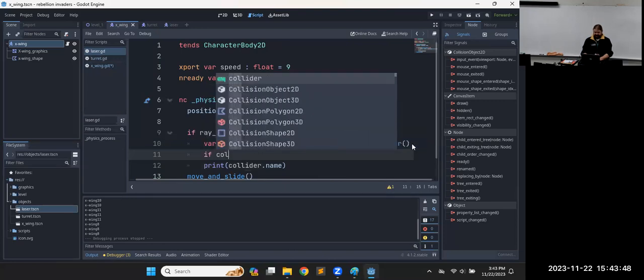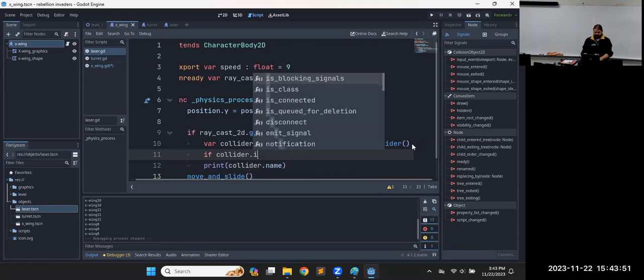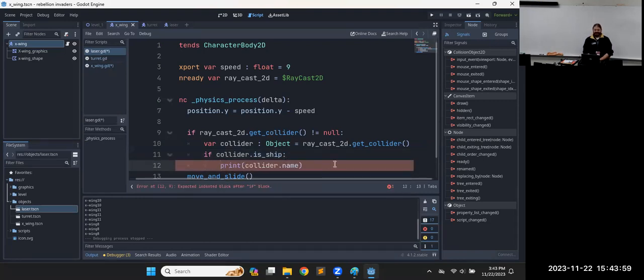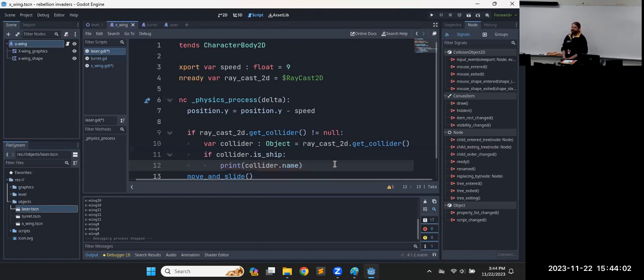So if collider dot is ship, and this is something this particular language lets us do, this very bad form. For those who worked in any C family programming languages, this is where we would want an interface. We want to check an interface to make sure it is that, because there's a lot of things that collider could hit that wouldn't have the is ship variable, and it's going to throw an error here. So we know the only thing there is to hit is those ships.